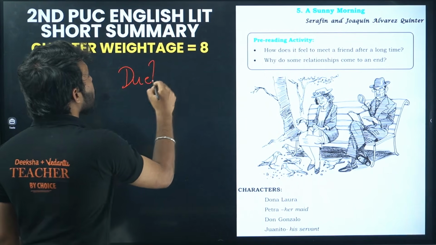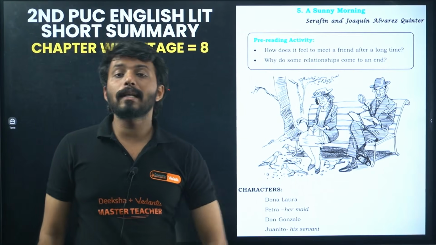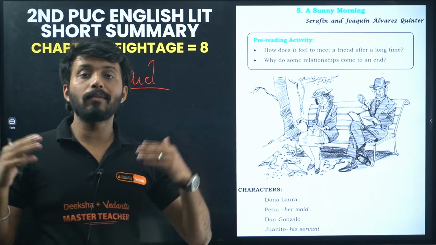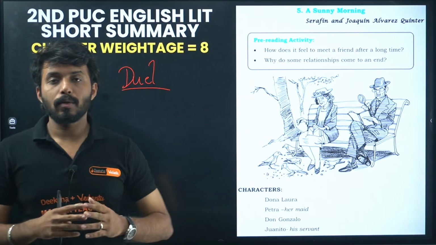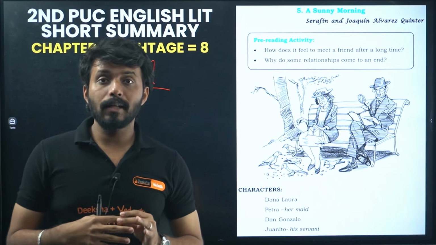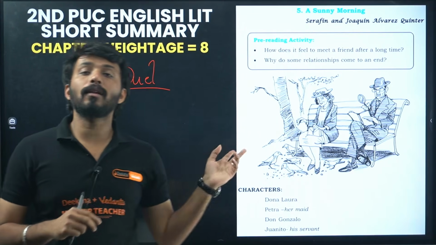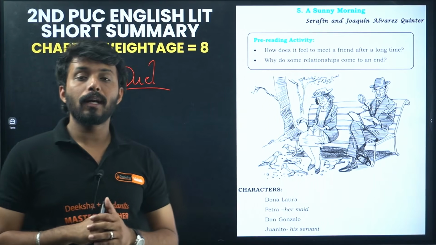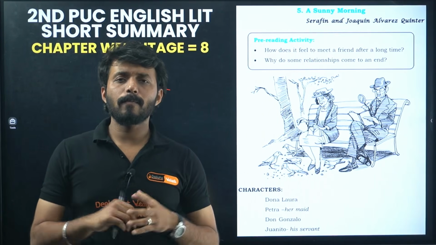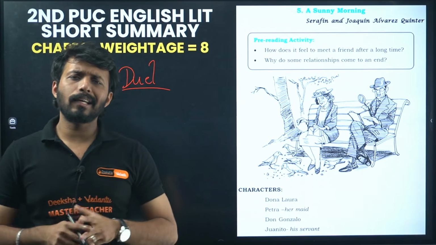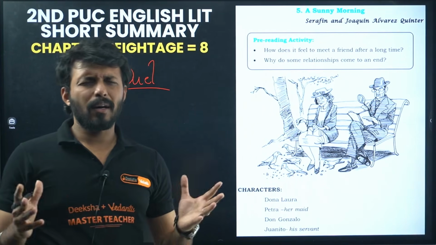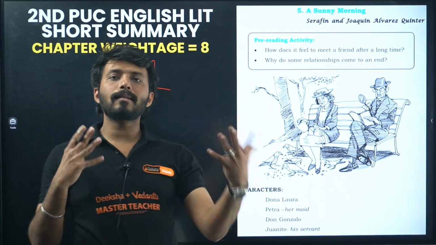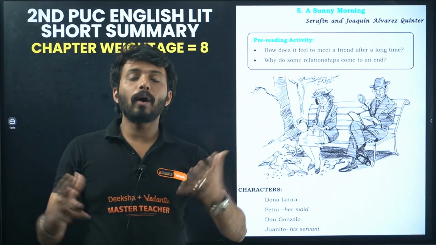So what is a duel? In those days, men challenged each other physically, usually with swords. So you have your Mexican standoff in the Wild West movies. Similarly, in those days, men challenged each other in duels. Nobles usually engaged in duels, sword fights. So what started off as a quarrel embroiled into a duel.